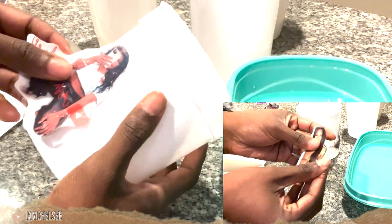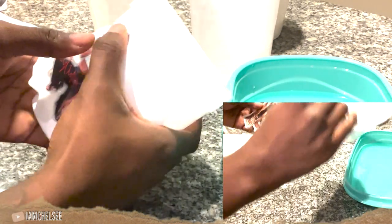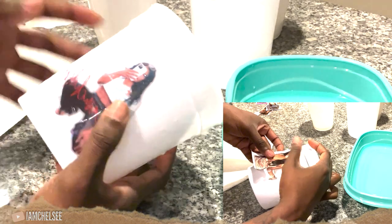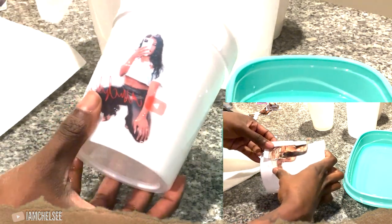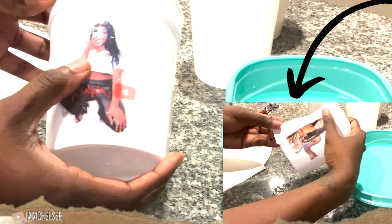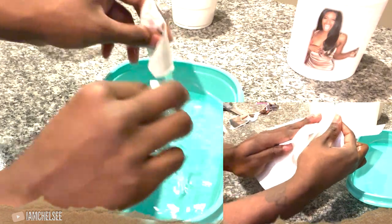It's just like waterslide paper — you literally slide the image onto your surface. I like to grab a top corner and slide diagonally to the bottom right. If you don't cut too close and leave enough space, you can avoid mistakes. Once the image is on the surface, pat it dry with a paper towel. If you leave it wet, you can still maneuver it, so if you make any errors, remember: the wetter the better.